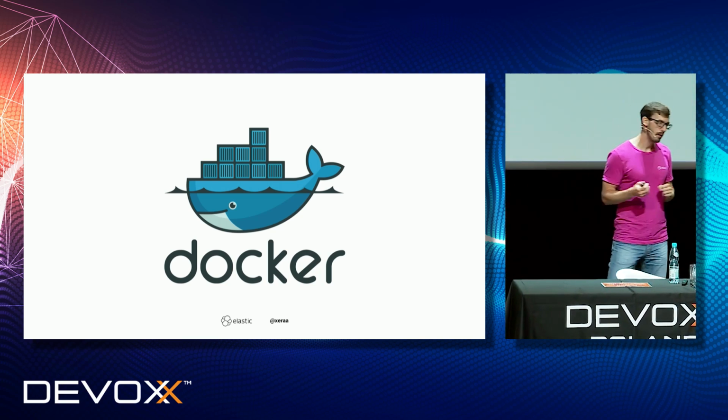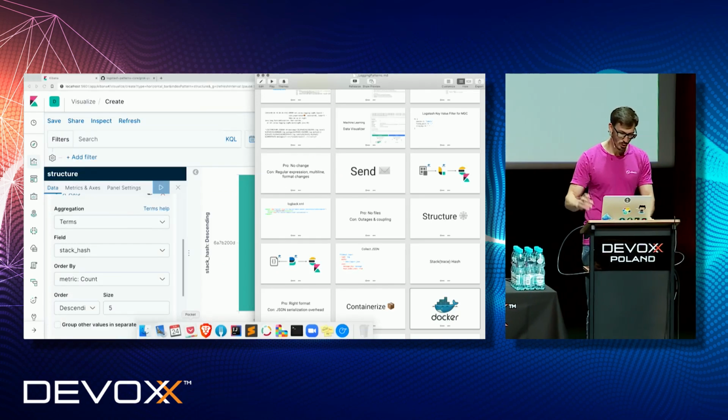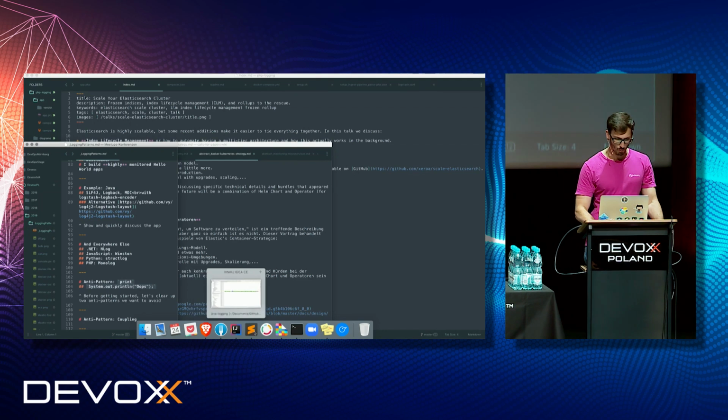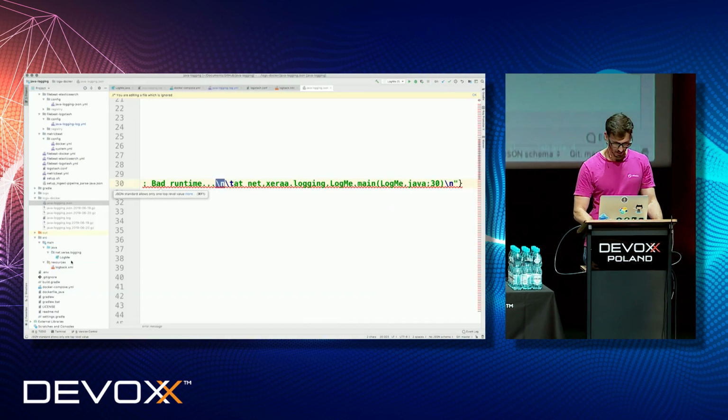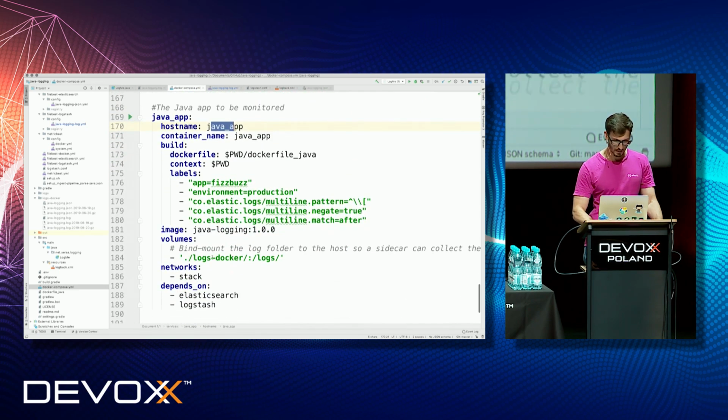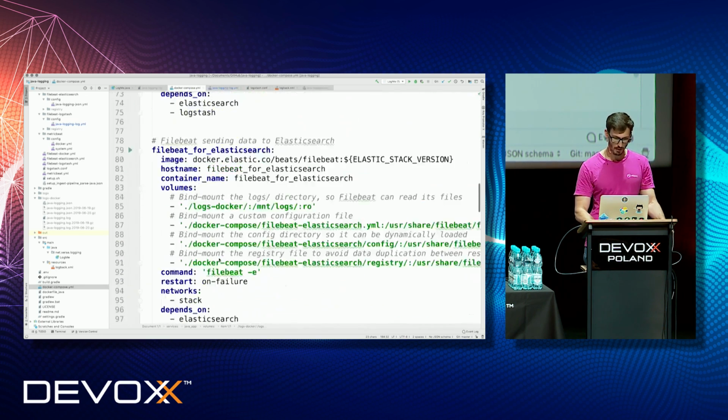Yes, system out. Because otherwise, since my Java application was containerized in the first example, what I had to do when I was logging that, let me quickly show you, here in Docker Compose, basically my Java application, I had to mount out the log file. This is where my Java application is logging. And I took that log file and put it on my host system in that bind-mounted folder.